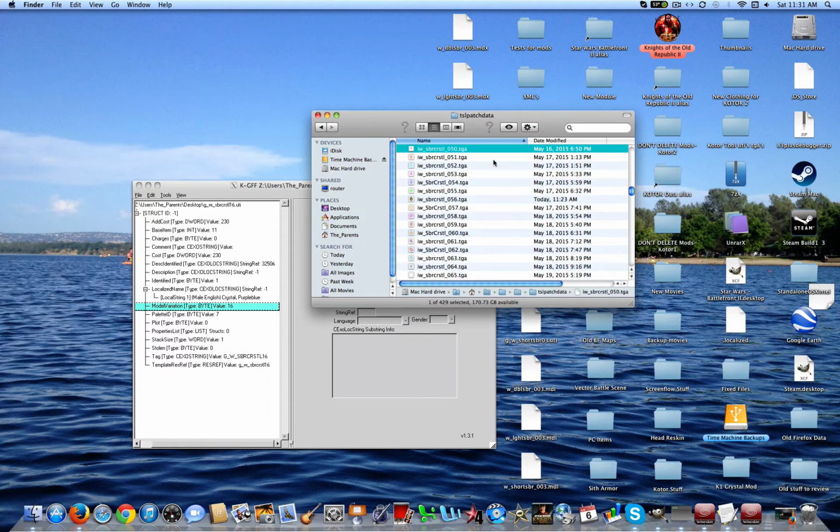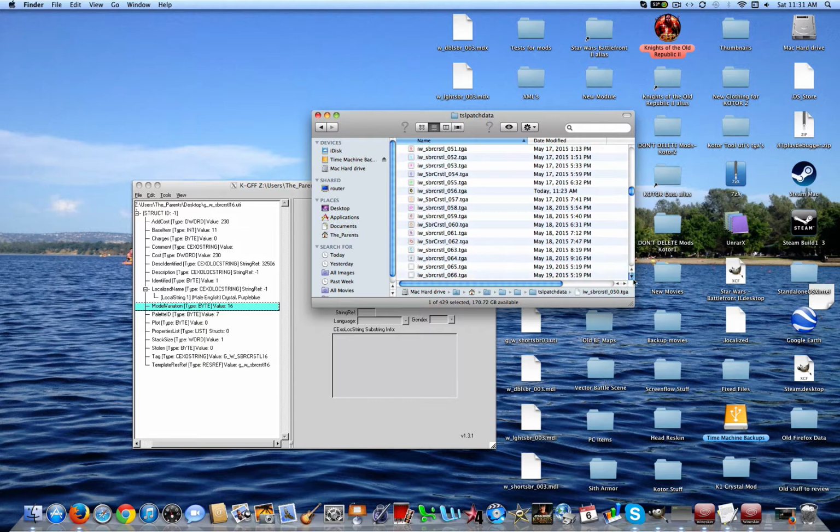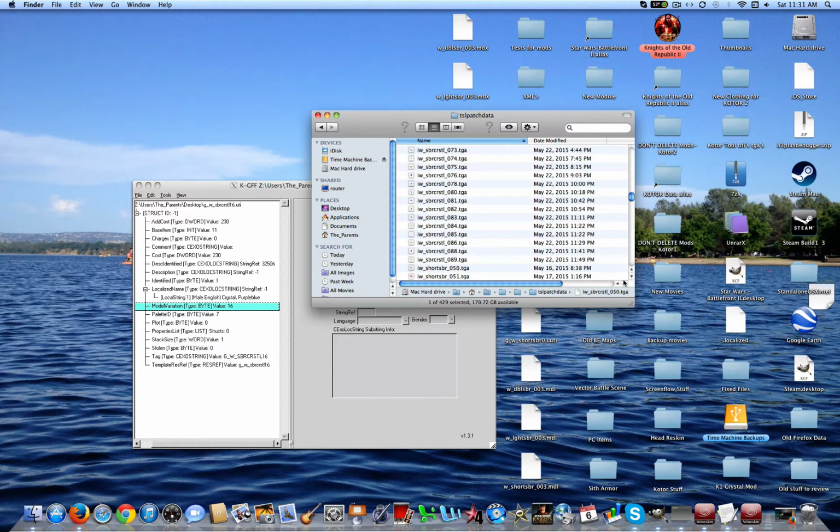So for example, in my mod, I use 50 through 89. Yeah, I'm adding 40 crystals to the game, guys. That's coming up soon. That's going to be released once K1R 1.0 is released. So that should be fun and interesting. The reason is because I use some modules that are used in K1R, so I have to make it compatible with that.